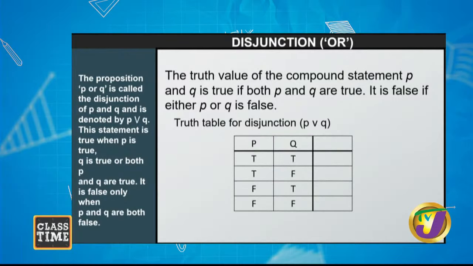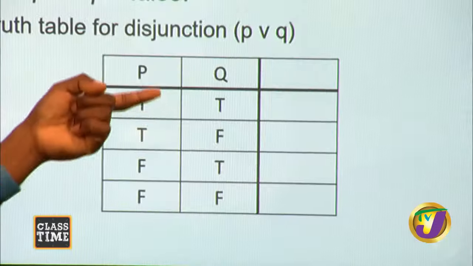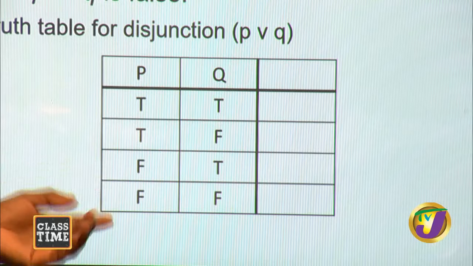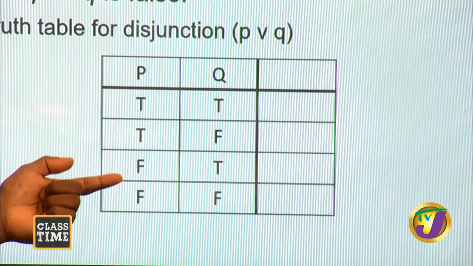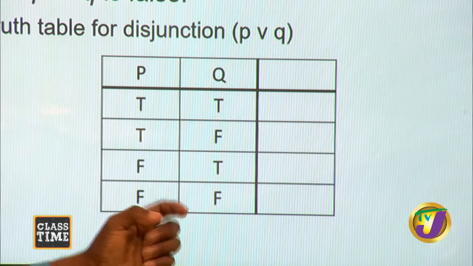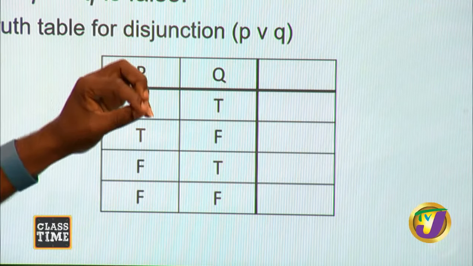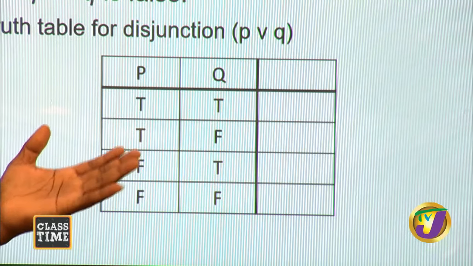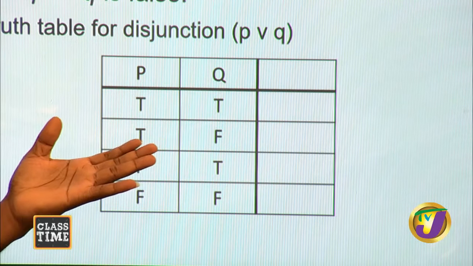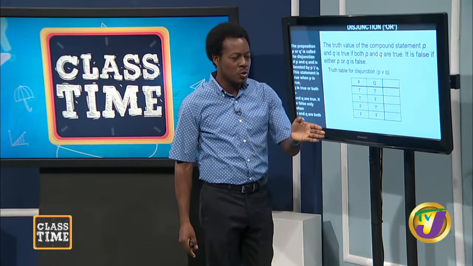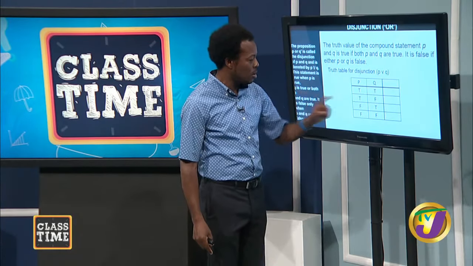And likewise again, as I said, you can use 2 to the n, that power that you use in sets, and you can know exactly. You notice we are using two variables, P and Q, unlike with negation, where we use just P. So we end up with 4 rows: true true, true false, false true, false false. There's two variables, so it's 2 to the second, which is 4. Based on the premises of a disjunction statement, we know that it is true when both are true, or when P is true, or when Q is true. Otherwise, it is false.